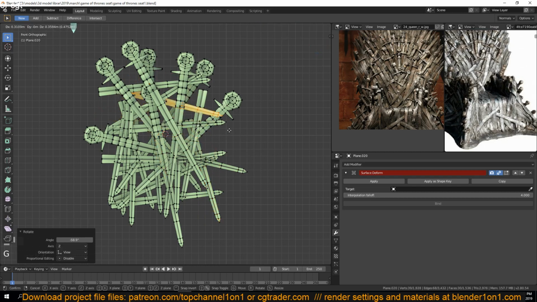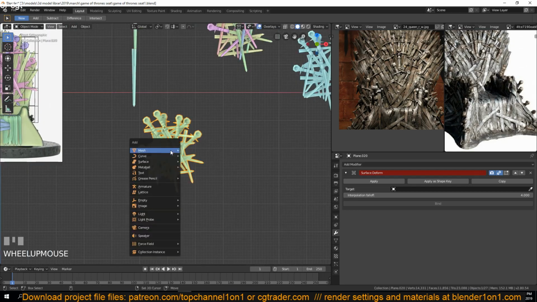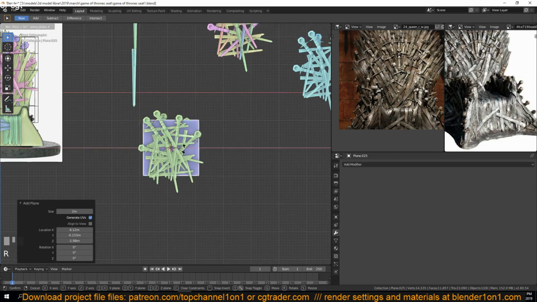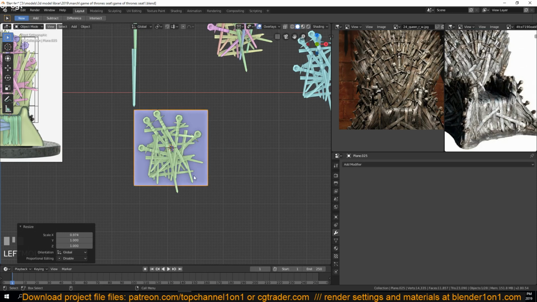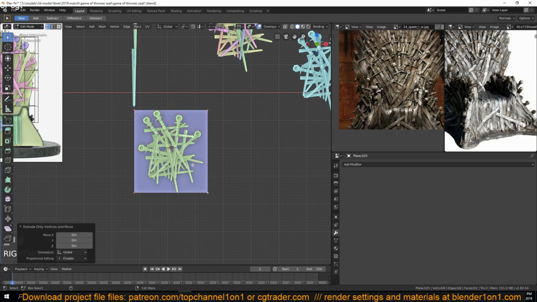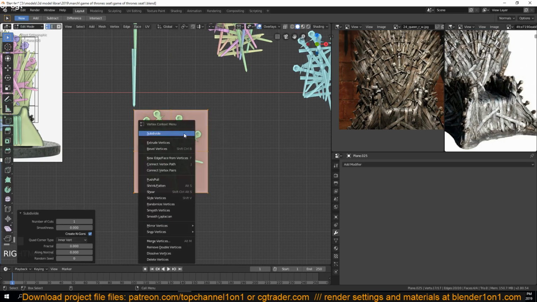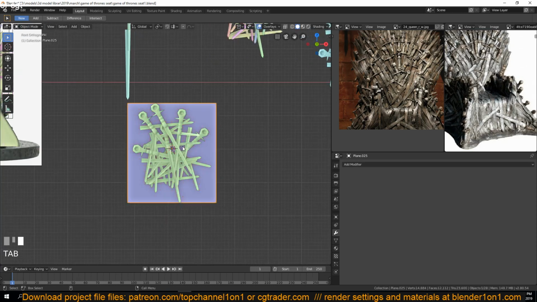Some going horizontally like that. Yes, something like that. And then we can add our mesh. Make sure it covers the entire piece. This time we're going to give it a little bit more resolution than we had before, so that we have more control. So I think that's good enough.